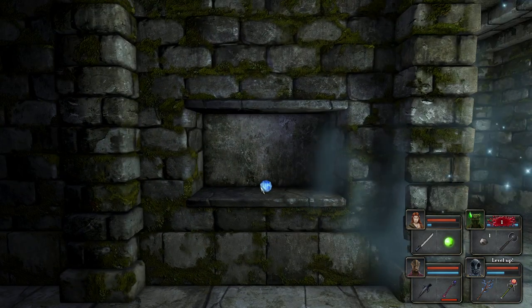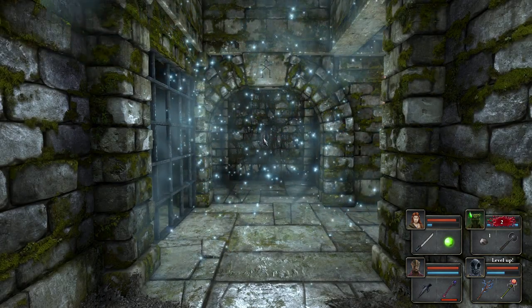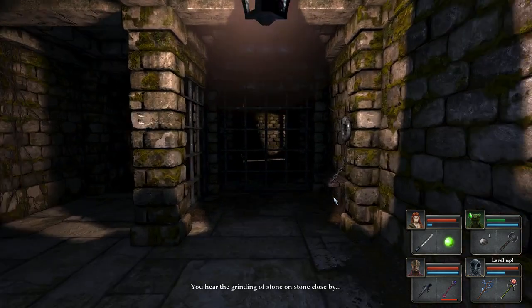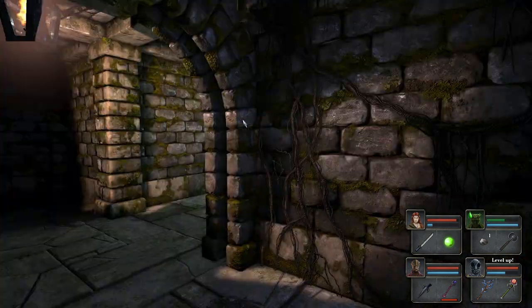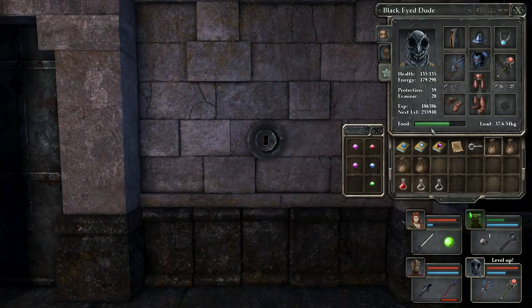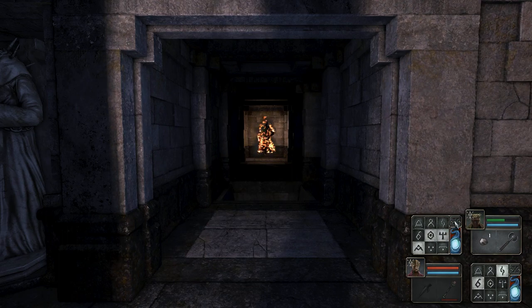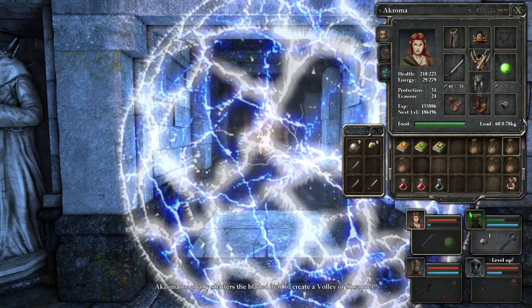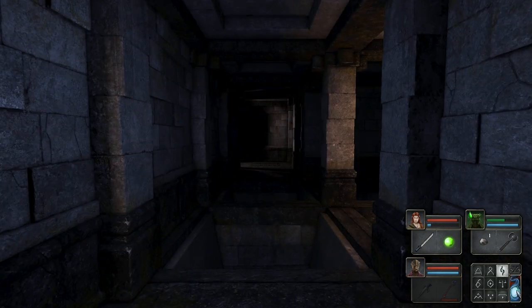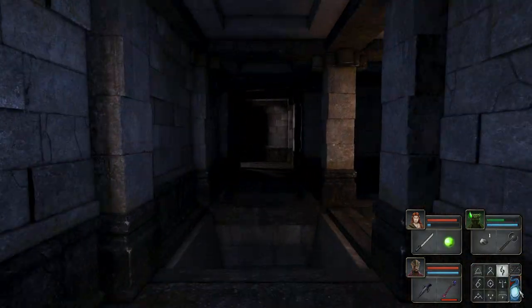We can take this blue gem with us. Now we want to press that lever, or pull the lever rather. Just open that. Now we do have another key. We can then just actually get teleported by this. Right here.